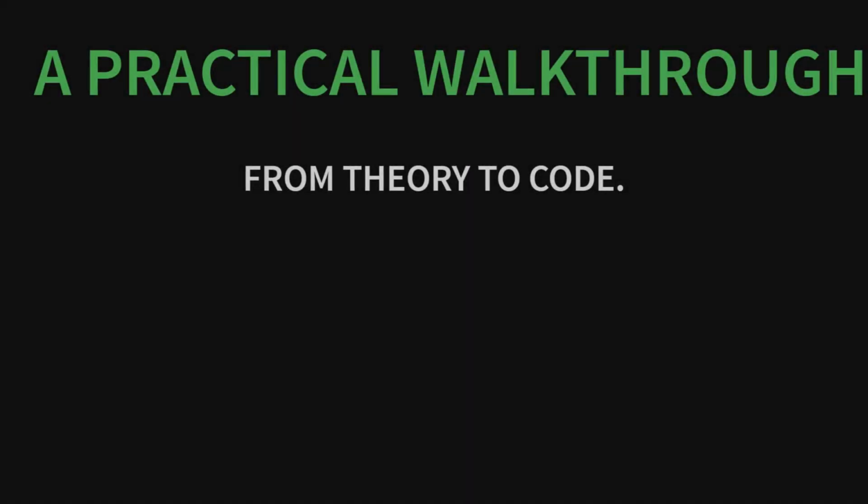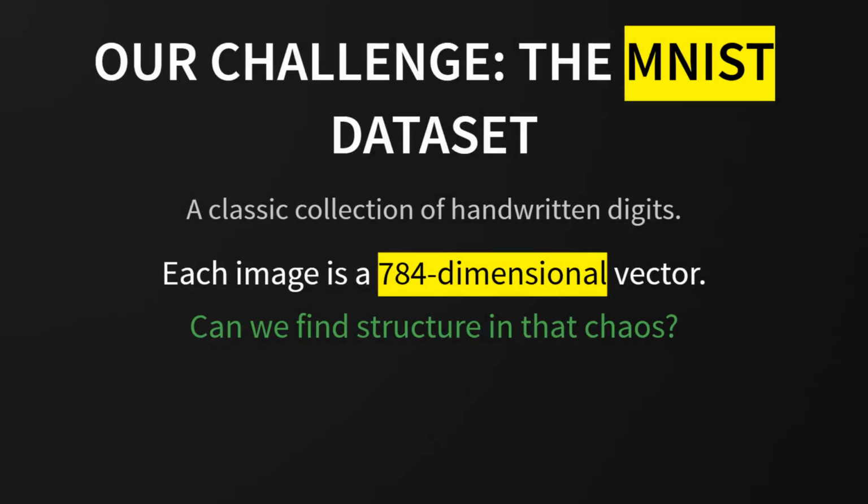All right, let's get our hands dirty. We've talked about the intuition behind t-SNE. Now let's see it in action with a real-world coding example. The goal is to take on the famous MNIST dataset. Each data point isn't just a few numbers. It's a 784-dimensional vector representing a handwritten digit. Our job is to see if t-SNE can untangle this complexity.